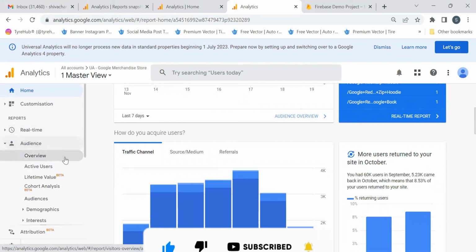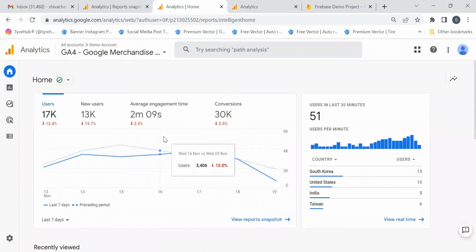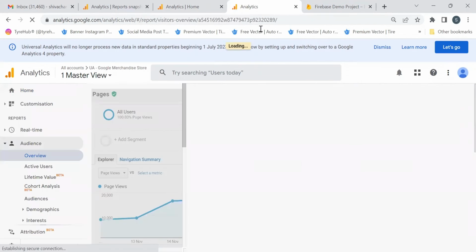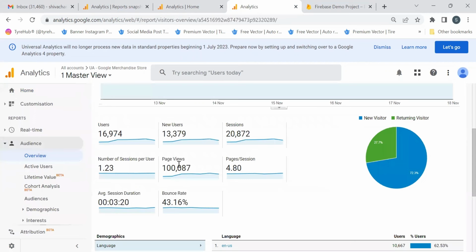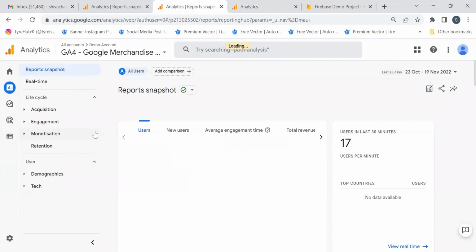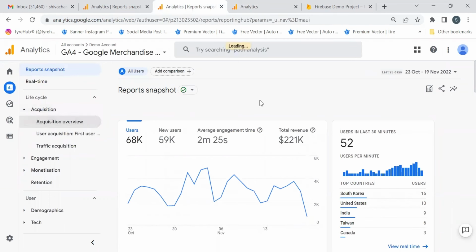So let me go to any other section. So let me go to the report section. So here you can find the page views option in Universal Analytics. But when it comes to GA4, let me go to another section.